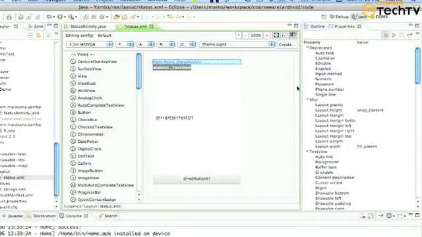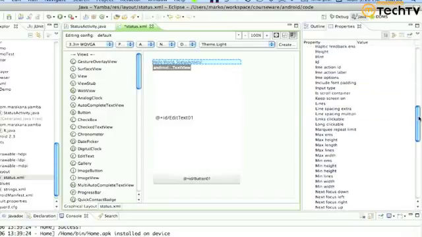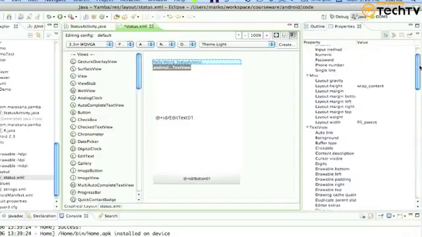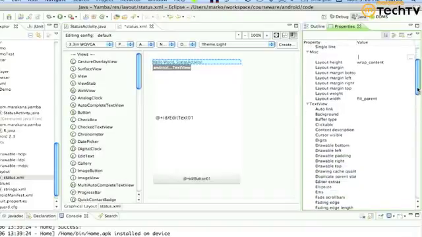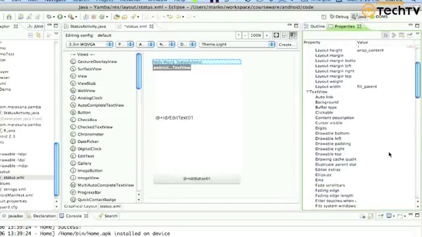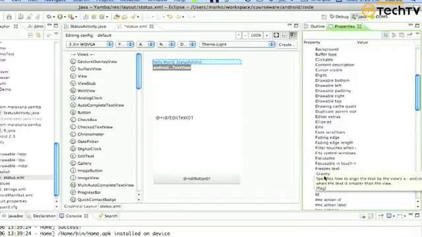So the question is, how do you adjust gravity? And there are two ways to adjust gravity. Well, if you look at gravity, you'll find two gravities in the zillion and one properties here, right? Look, there's something called layout gravity, and then there's something called gravity. So which one?